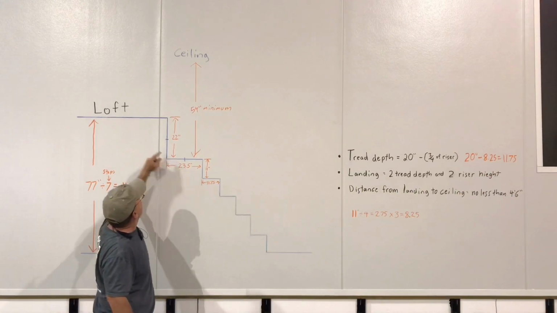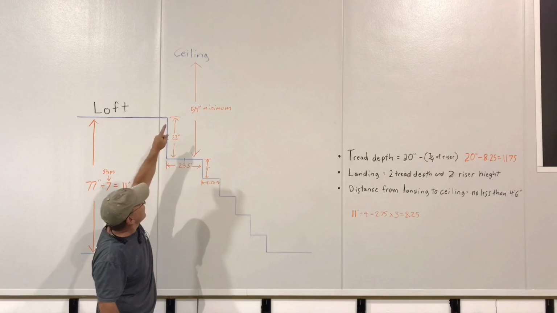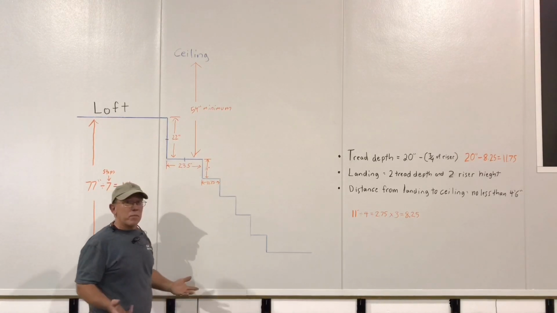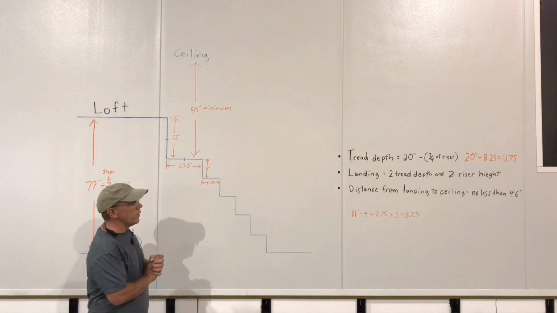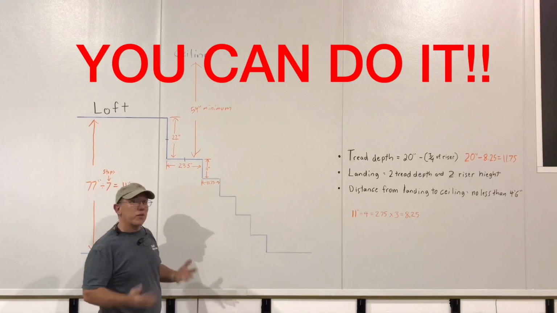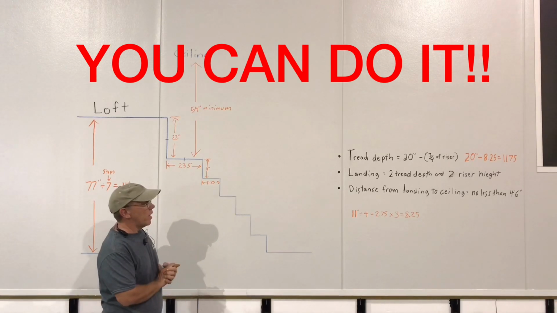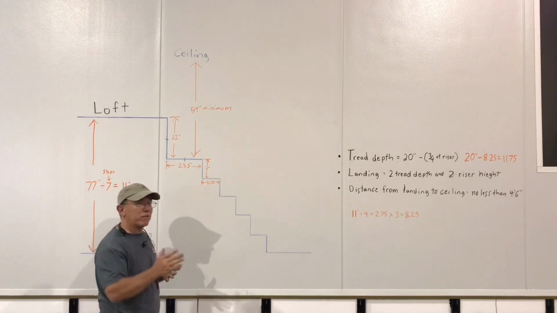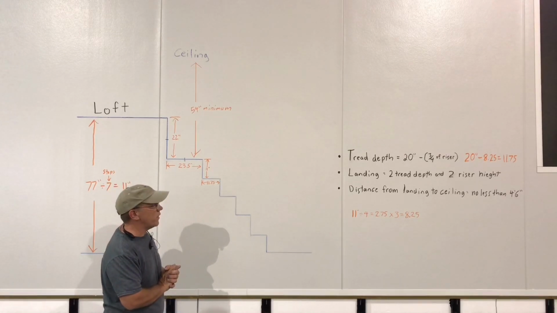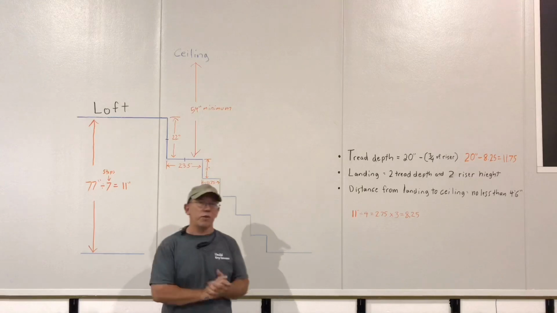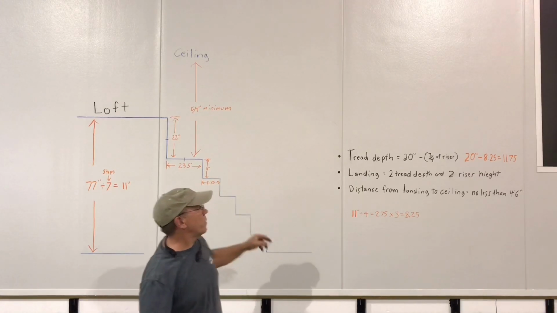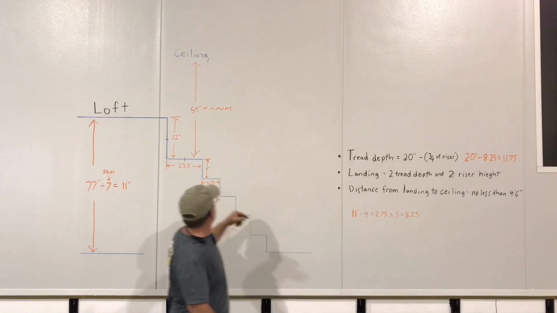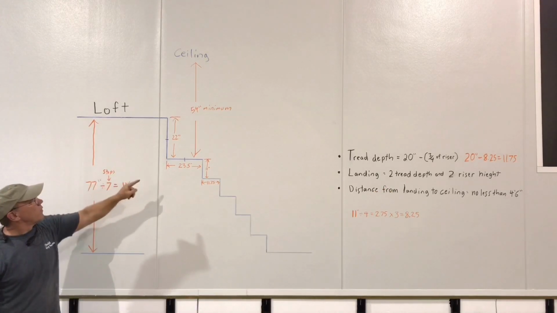And then we have our distance from the ceiling to the landing. Now, it seems pretty simple, and you should be able to do it. It's on video, so if you need to, you can rewind it or stop frame. I'll try to put some things on the video itself, and maybe get some links in the description that may even help you. But as far as the Appendix Q requirements, this is how you work that formula. These are your 3 points, and these are the equations to get you to those answers.